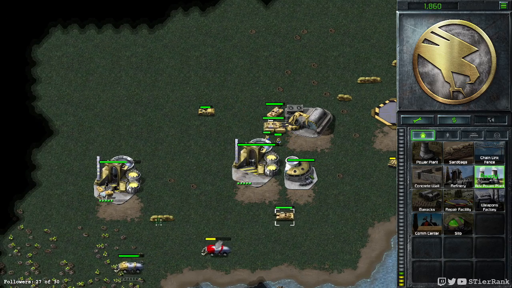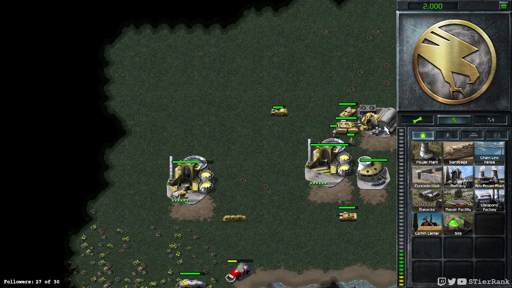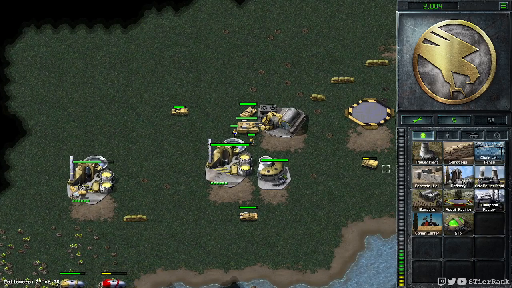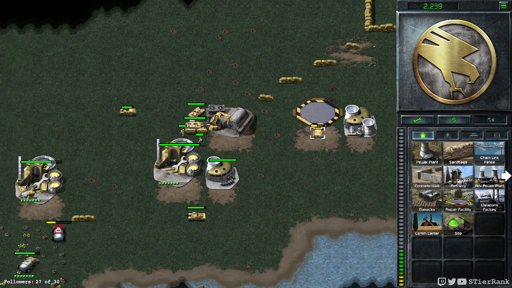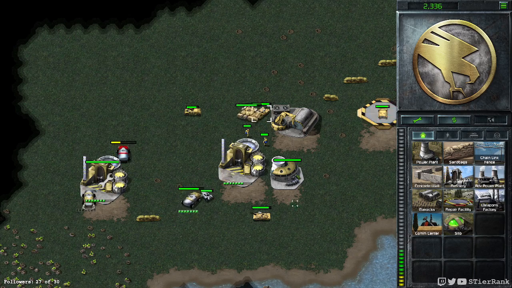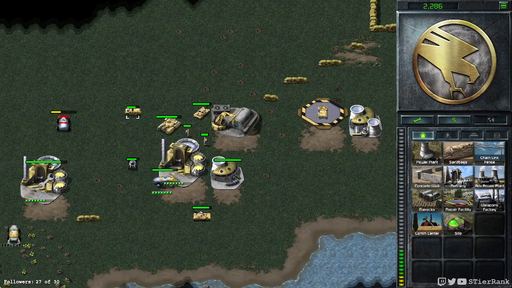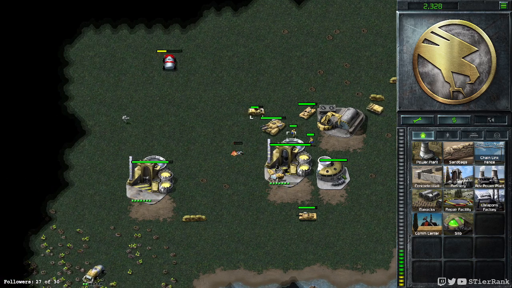I'm also attacking the harvester inadvertently, so that's not good. It's gonna send in the whole force of them. Let's just see how much longer we can go, and if this ends up going sideways, that's okay. Our base is under attack.